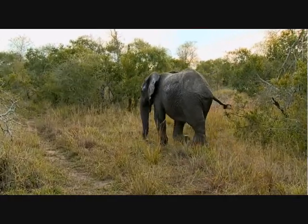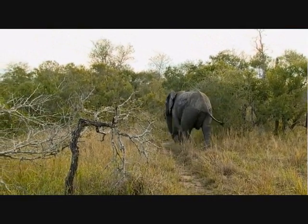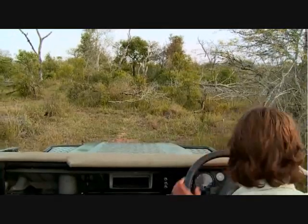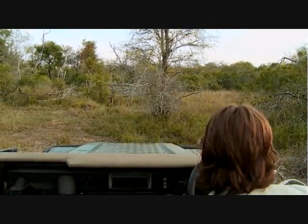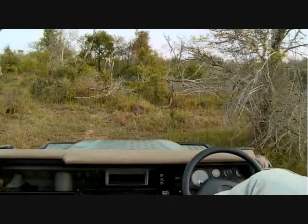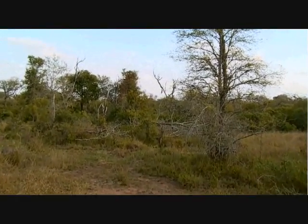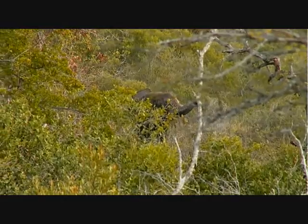And we're going to try zoom around and catch the rest of the herd on the other side of the drainage line. But wasn't that fantastic? He really looked like he was loving that. Makes me think I should actually go for a mud bath one of these days. Get rid of my parasites. So it could take us a few minutes to zoom around. There we go again, in the distance, we can see them on the high ground opposite us, and there's a drainage line in between. So we're going to try zoom around and catch up with them.